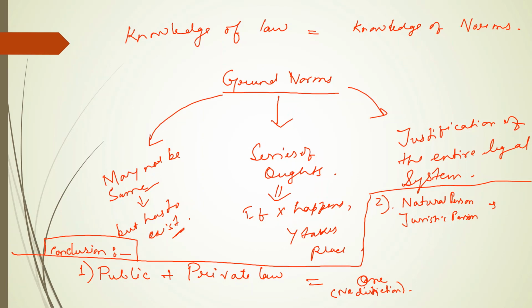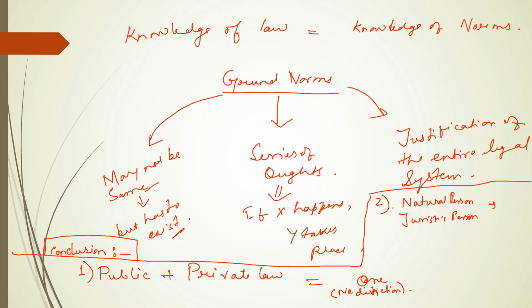So those who are natural persons, or those who are under a legal person entity, like any organization, or a human legal entity like the Supreme Court, High Court, those who are working in a parliament, are known as juristic persons. Those who are directly linked with legal matters. So either it is a natural person or a juristic person, no distinction should be made.